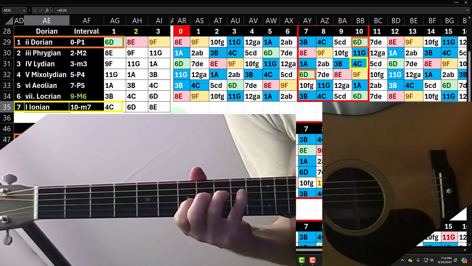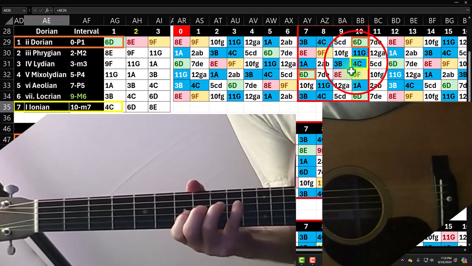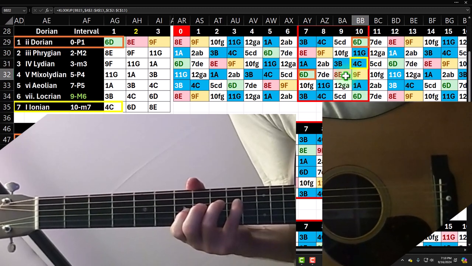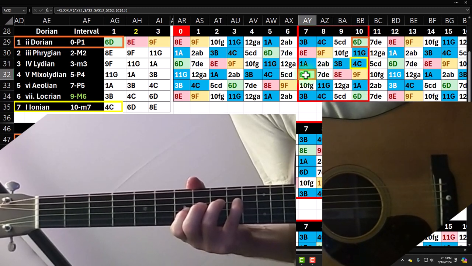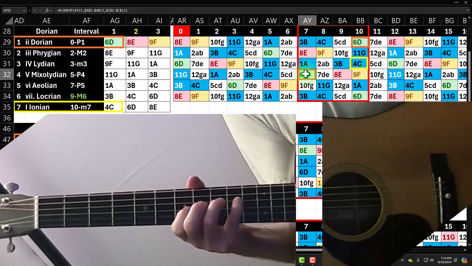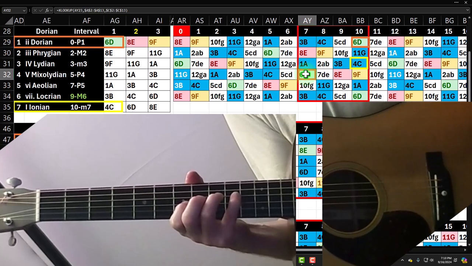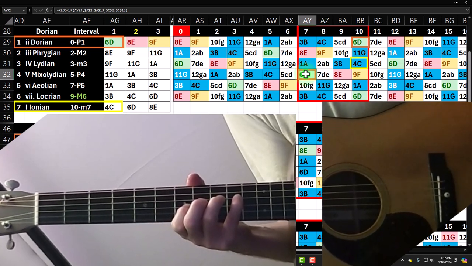How do I know that? Well, it's a little bit more complicated because usually I measure from the top string. If I did that, it would be 5, 4, 3, 2. And then the inverse of that, so that would be a 2 note away major second. The inverse would be 12 minus 2, 10 note away minor seven.